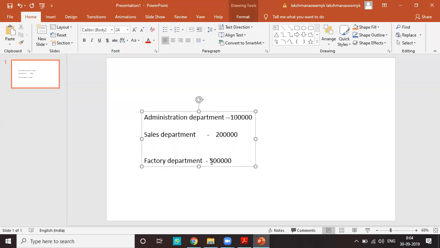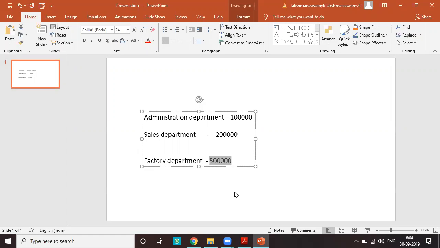Is it possible to reduce the 5 lakh salaries in the factory department? You are just analyzing. If it is not possible, leave it. But first you have to analyze, no? So if you want to analyze, first we should know which expenses are incurred. In this particular example, in which department, how much salaries you are paying.